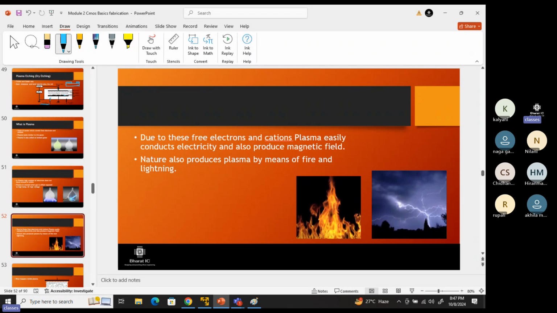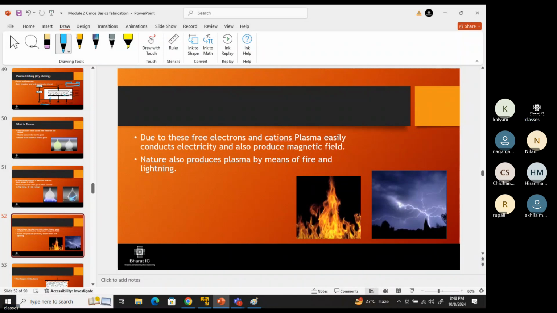Then one topic will come, which is called CMOS, where silicon on insulator, the FDSOI, both will be there for the fabrication. FinFET will be there, and last but not least, one other will be there, that is called display semiconductor, the display fabrication, how the display is being made. That is also a very important part of the fabrication. You should be knowing this thing. Okay, so that I will be teaching.